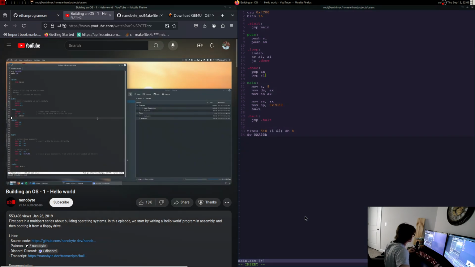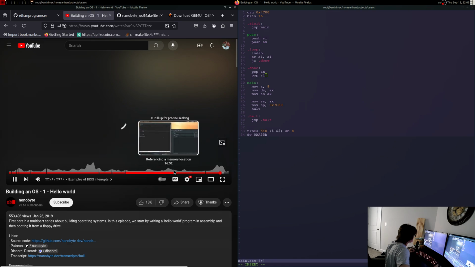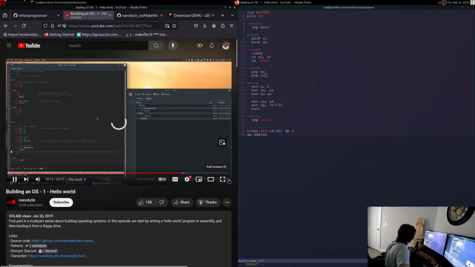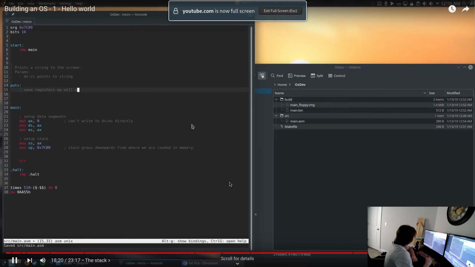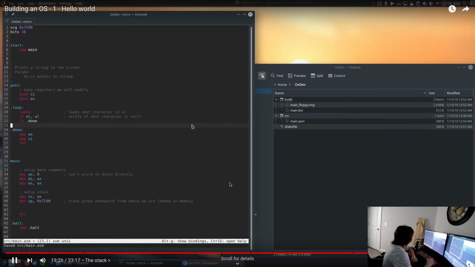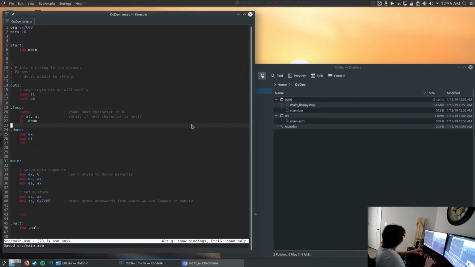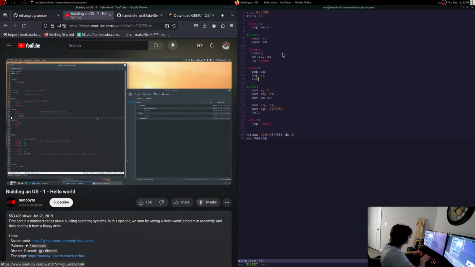Do you call return? Shoot. Yeah, it's literally called the stack. Return. So I guess this is like the simplest version of the stack.